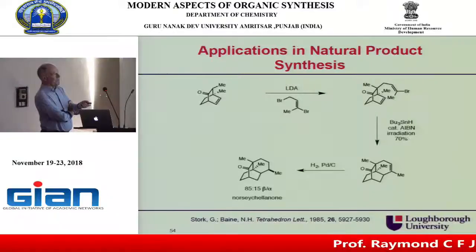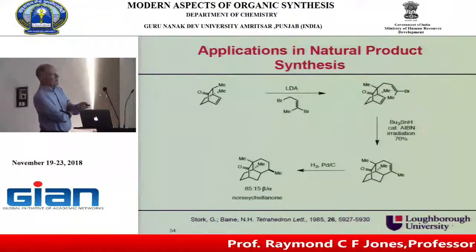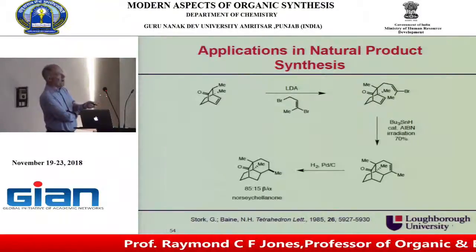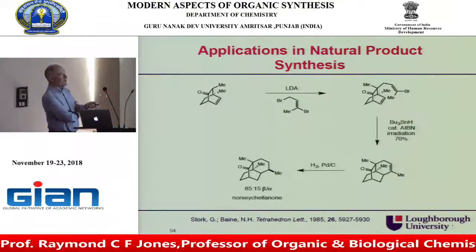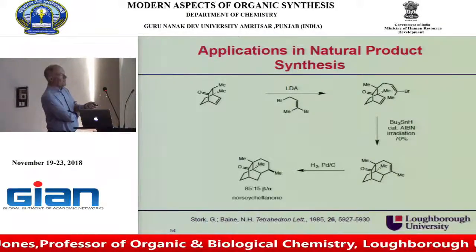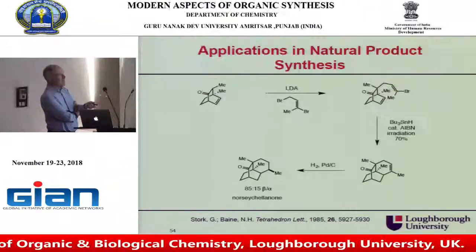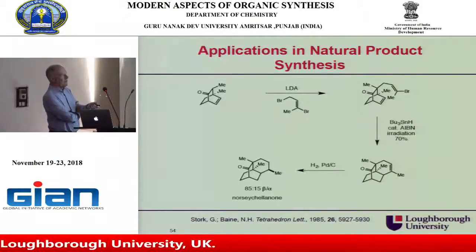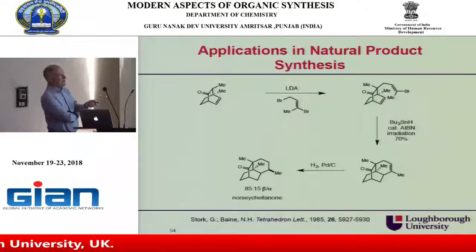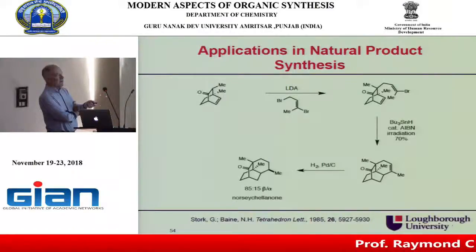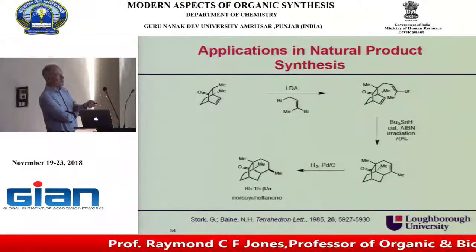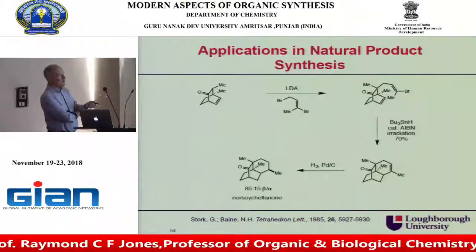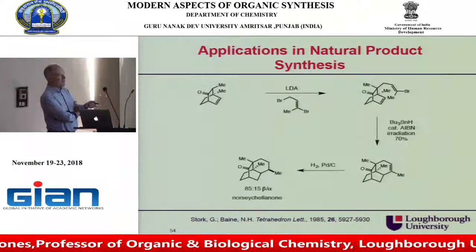If you then treat that with tributyl tin hydride, a little bit of AIBN, and you irradiate it, you shine a light on it to break down the AIBN, the isobutyronitrile radicals capture H's off the tributyl tin hydride to make tributyl tin radicals. They abstract a bromine from here to make a radical on this position. That ring closes onto this carbon, the nearest one in the double bond. So that's an exo closure. That produces a radical at this remote position.